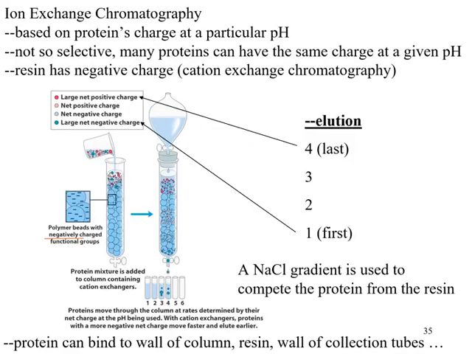Ion exchange chromatography. Charge is used in ion exchange chromatography to attract or repel proteins. You can use either positive or negative charged chromatography resin. Thus, if your protein has lots of positive charge, it will stick to negative charged resin, and vice versa. Why would a protein have a net positive charge? Why would a protein have a net negative charge?